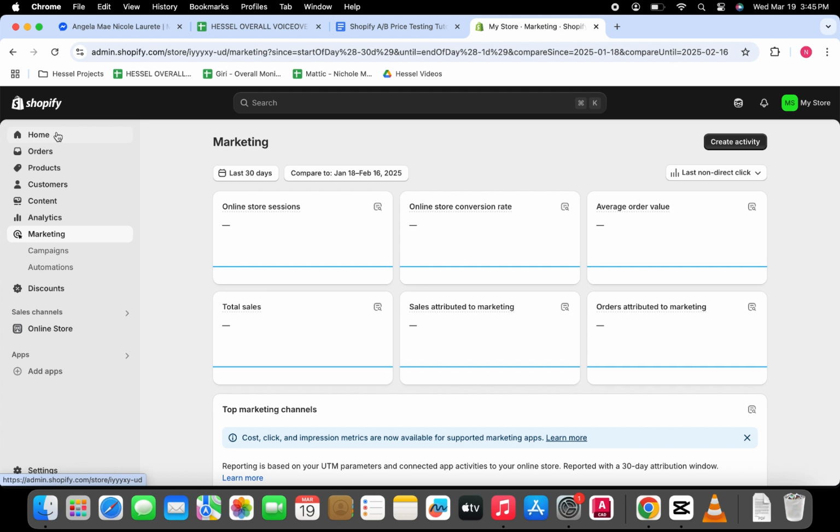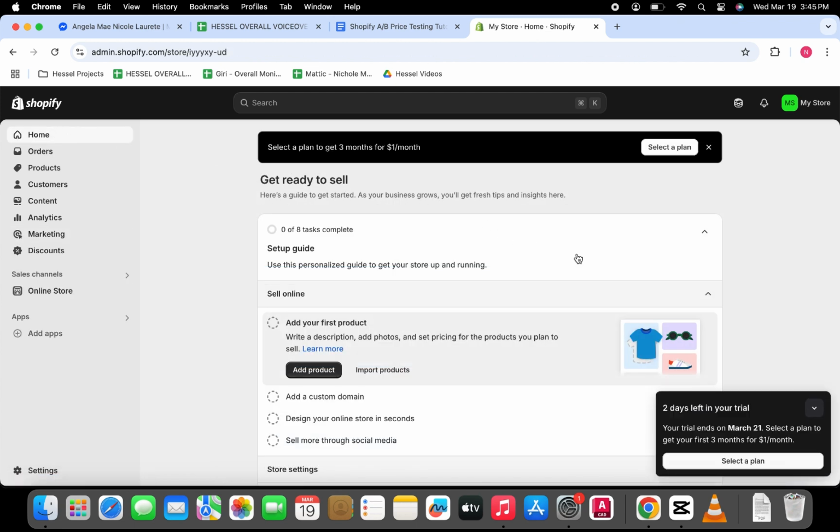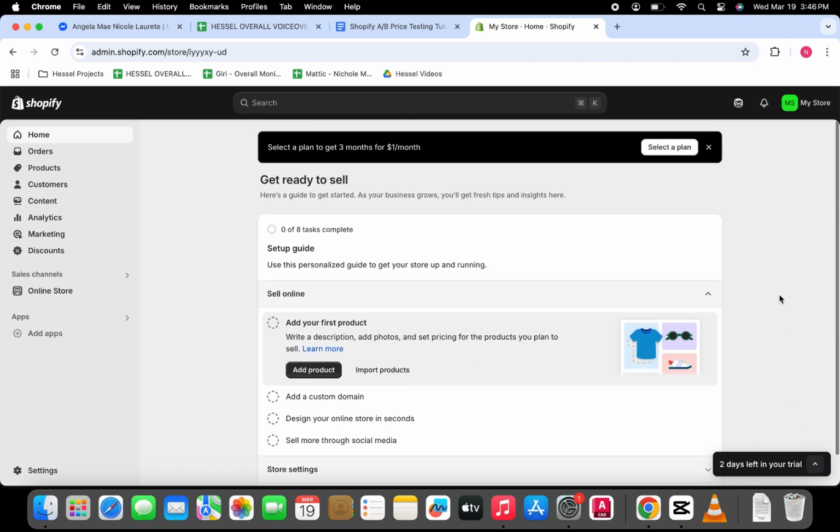After launching the test, you can now preview both variations to ensure everything is working correctly. When viewing the control version, customers will see the original price, 89 MYR, while those assigned to the variant group will see the new price, 99 MYR. Shopify will automatically distribute traffic between these two price points, allowing you to gather meaningful insights on customer preferences. At this point, your A/B price testing is officially live and running on Shopify.